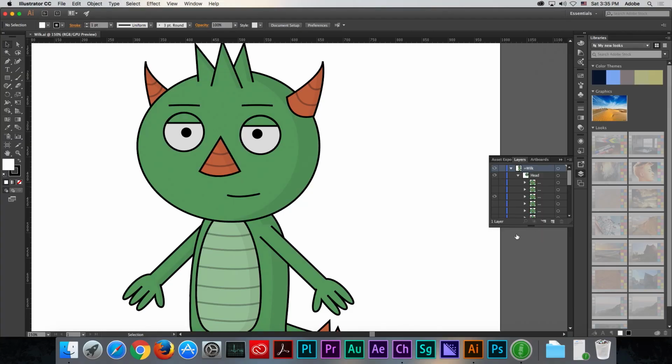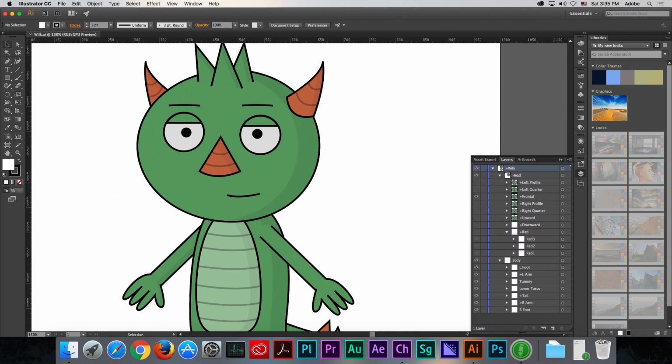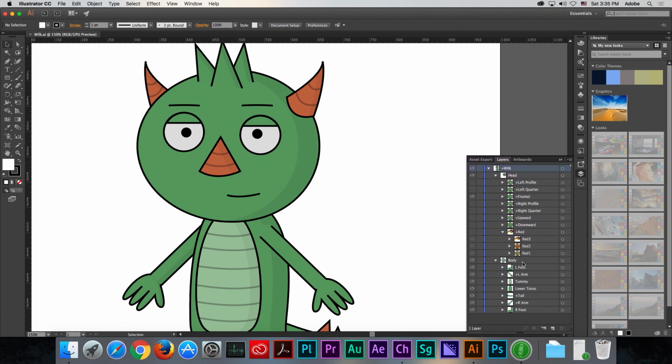And it's a live connection between Illustrator or Photoshop. So if you bring in a PSD file, this would open up in Photoshop. Here it's an Illustrator file, it opens up in Illustrator. And I can see by bringing up the Layers panel, these are all the layers within the Illustrator document. So if I wanted to make changes to this, at any point in the process, I can go in and actually make changes to the artwork. There are some tutorials online about how to break up your artwork in such a way that when you bring that file into Character Animator, the rigging will automatically happen. There's no additional work necessary.